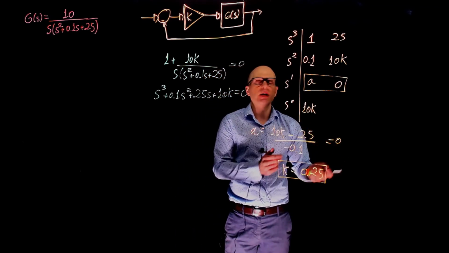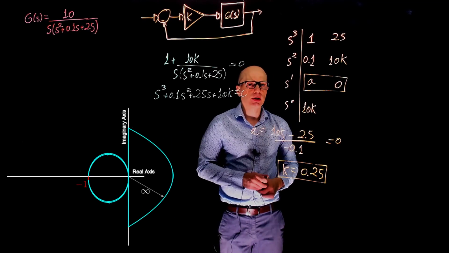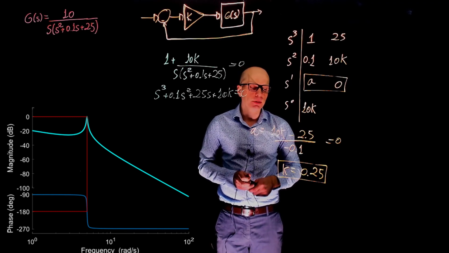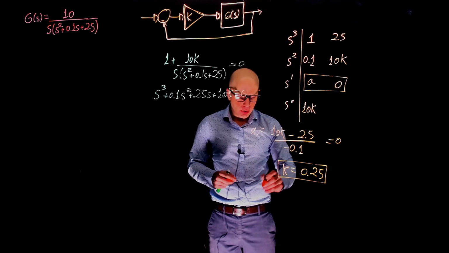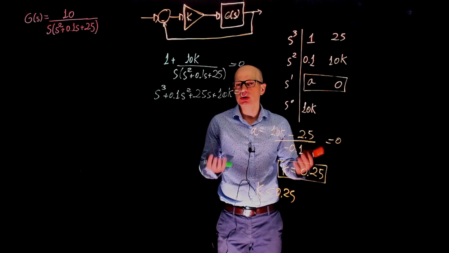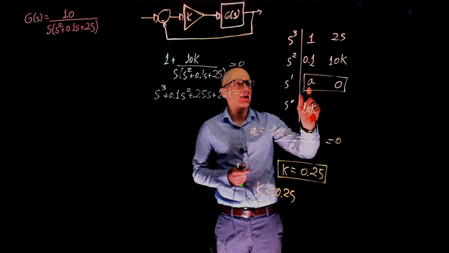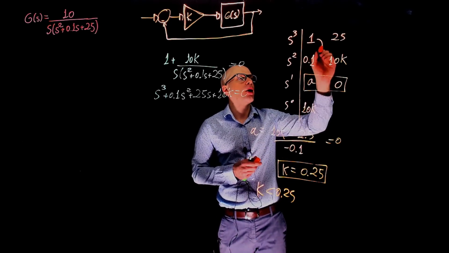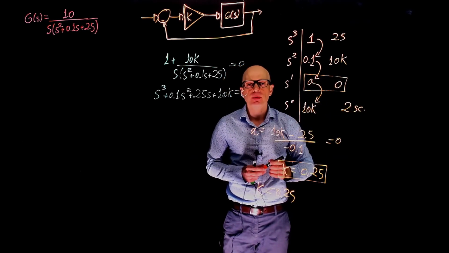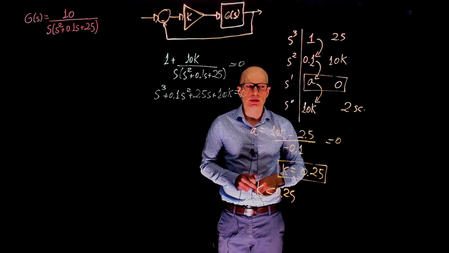When the system is marginally stable, the root locus has poles lying on the imaginary axis, the Nyquist plot is touching -1, the Bode plot is touching -180 and 0 dB. For k smaller than 0.25, we have all positive numbers here. There are no sign changes. The system is closed loop stable. For k greater than 0.25, then you have a negative number. Notice that we then go from positive to positive, positive to negative, negative to positive. Two sign changes, two unstable closed loop poles, as we could see from the root locus and from Nyquist analysis.